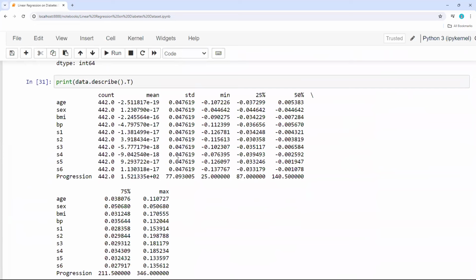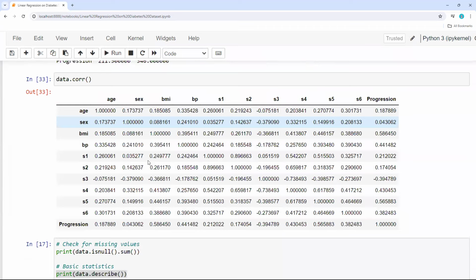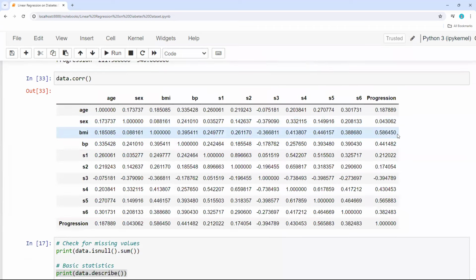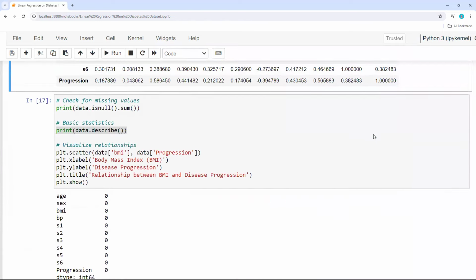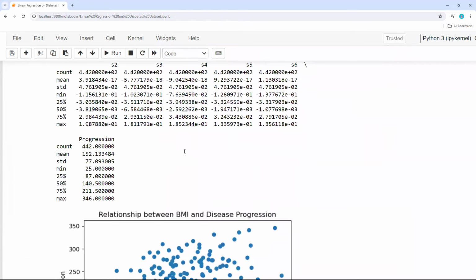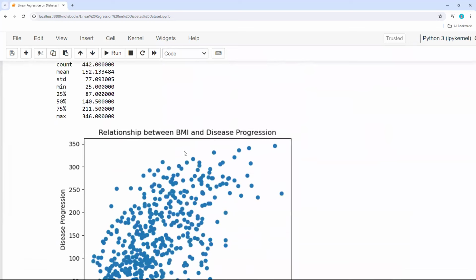When we looked at the stats of the data set, we saw count, mean, standard deviation, minimum, and quantile values, and the correlation. Correlation is very high between BMI, body mass index, and progression.